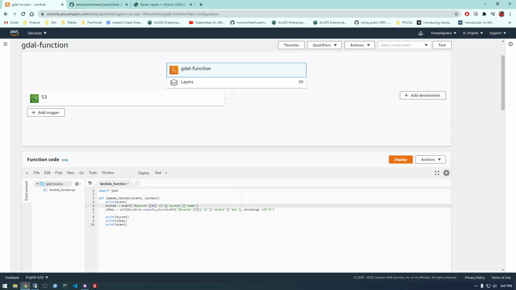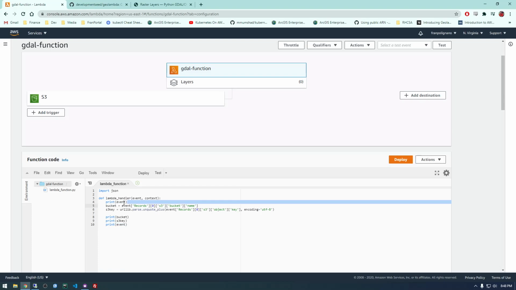I just copied this from the internet here. The bucket is equal to something in this event object, and this is how you parse it out. And then the S3 key is equal to this. I think the reason we need to use this urllib parse unquote plus is because in the event, the S3 key has weird pluses or spaces in it, something to do with formatting. We can take a look at an event to see if we can figure out what exactly is going on.